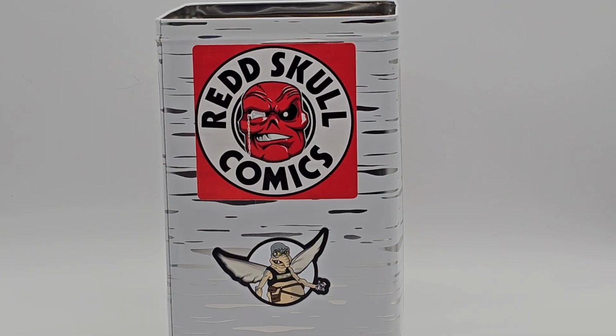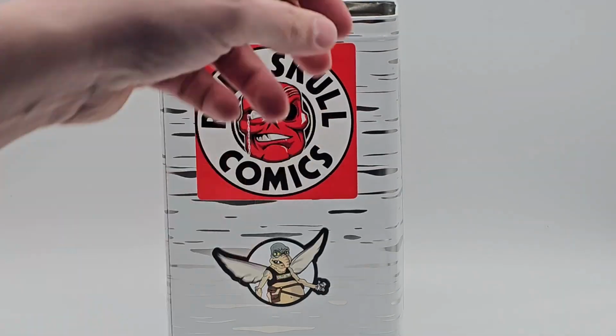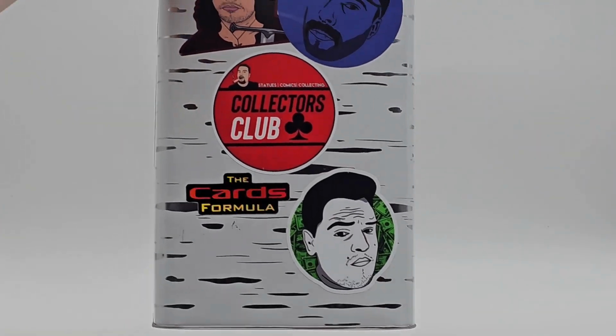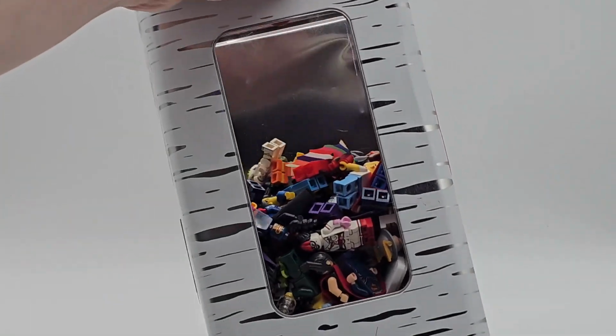Now, I put up a poll the other day and asked you guys if you just wanted to see Hot Toys in the collection or everything, and the big consensus was you guys wanted to see most things. So this is where I keep my Lego minifigures at the moment. Now, I've scaled back a big portion of my collection. I used to have over 350, but as you guys can see, there's still a lot of figures in this box. So I'm going to set them up and I'm going to show you what we got.